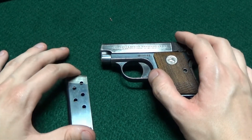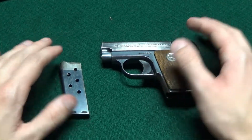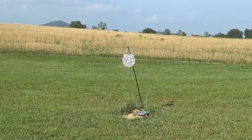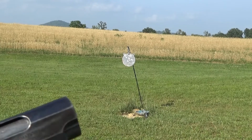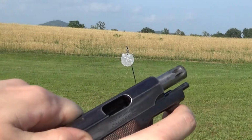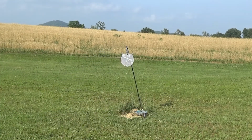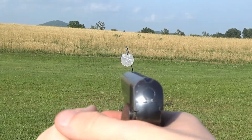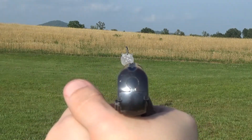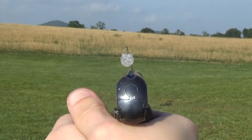If it did even hit the plate, it'd just make a little noise. It probably wouldn't move it too much, but we'll shoot it anyway. Okay, so here we have the gun. Magazine's already in it, so you just pull it back like normal. Goes right in, we're good. And I'm just going to go ahead and do one of these shooting like this because I don't really think we're going to be hitting it. So you guys might as well see what it looks like. Let's see. Oh, how about that?